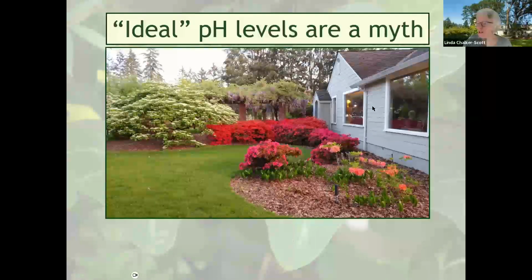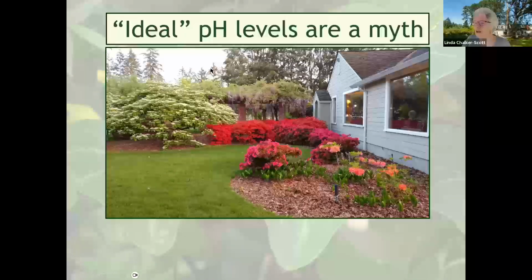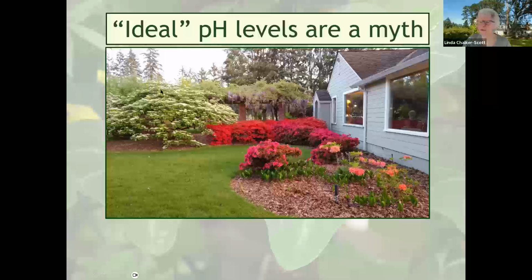So I'm actually right behind that window right there. This is my view from my home office. And you can see that I have lots and lots of stuff that grows here. A lot of this is acid-loving things like rhododendrons and azaleas. I also have wisterias, and we've got our native conifers in the background. But here on the left, you can see there's a viburnum.